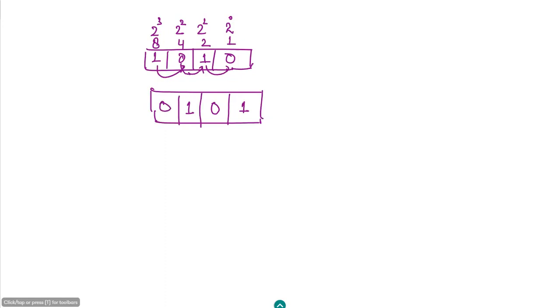Now the index positions are the same, 2 to the power 0, that means 1, 2, 4, 8, and now calculate only the bits where 1 is present. Now 1 is present below the 4, and 1 is present below the 1. So the answer will be 5 after shifting the bits.